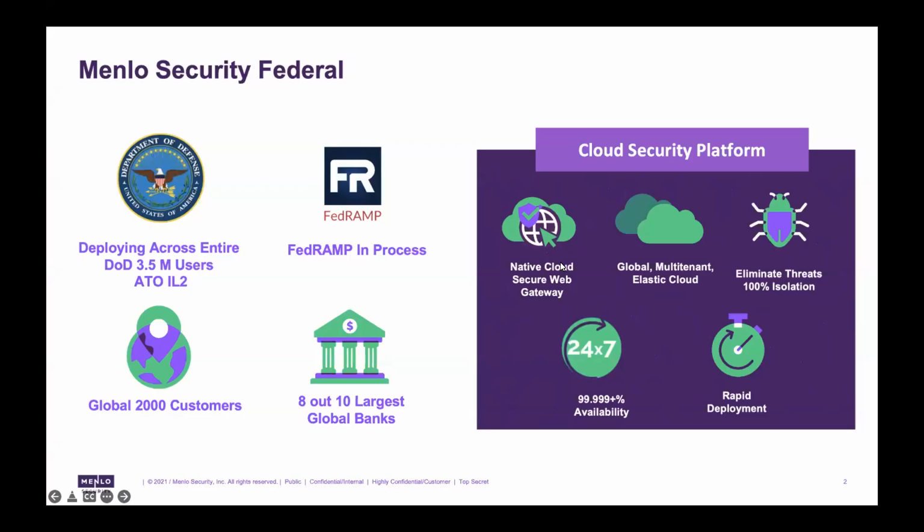So for starters, a little bit about Menlo and our approach in the federal market. Menlo was selected a few years ago to protect the entire DoD from security threats on the web using isolation technology in a kind of zero trust model. And obviously to do this, we have to go through a high level of scrutiny to meet the very stringent requirements by the DoD. And a lot of that has compliance implications. Obviously, we're very engaged with the FedRAMP model. We're in process in FedRAMP.